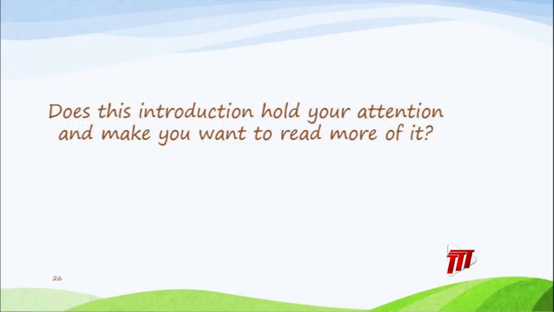In the previous segment of our lesson, we learned that for an introduction to hold and captivate your reader and make them want to continue reading your story, you must appeal to the emotions and to the senses of the reader through vivid descriptions and by creating a sense of suspense. So let me ask you this question. Does this introduction hold your attention and make you want to read more of it? Let's take another look and examine it to see if it struck the points that I mentioned earlier on.